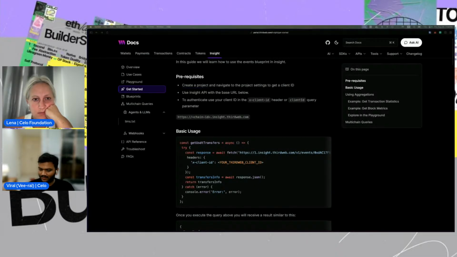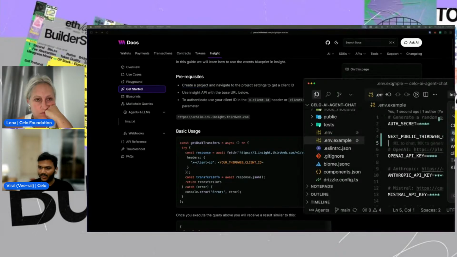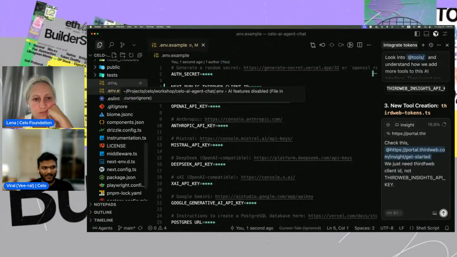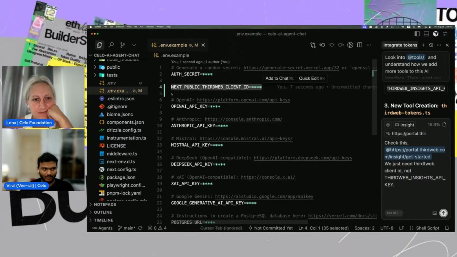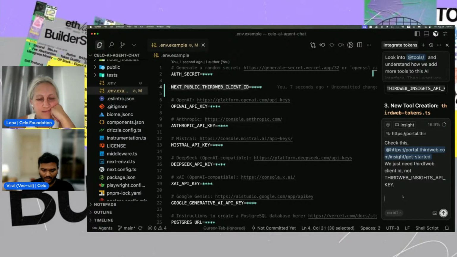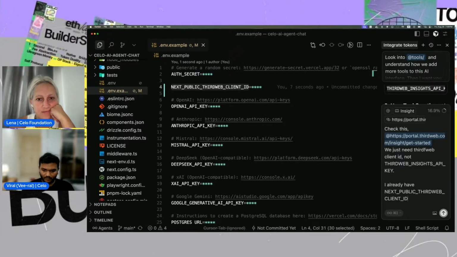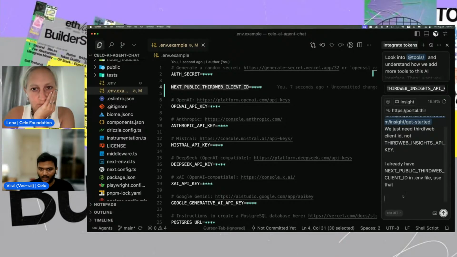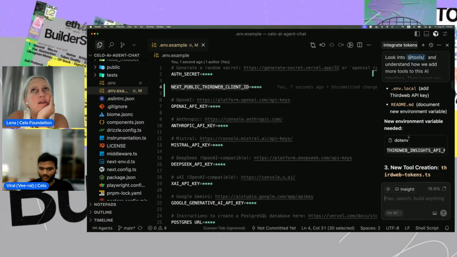Okay, so in the env example file, there's one thing that we are missing that I'm just adding. But I have it in my env file. So I've updated it. In my env file, we already had this variable, but it was not in the example file, and this is the client ID. So now I can just say I already have it in the .env file, use that. So now I don't have to add anything in my env file. This is not right.